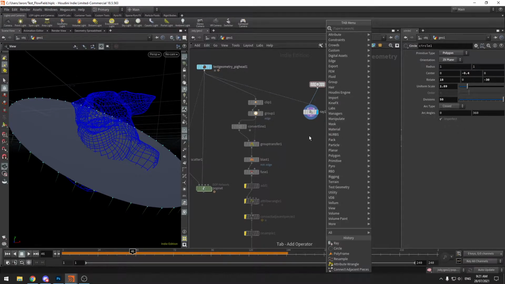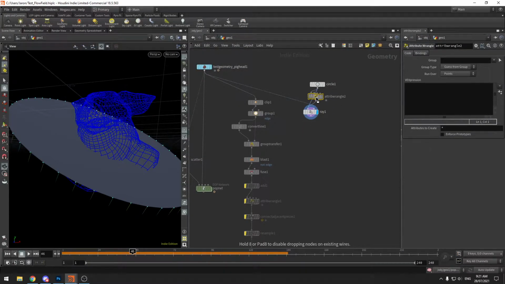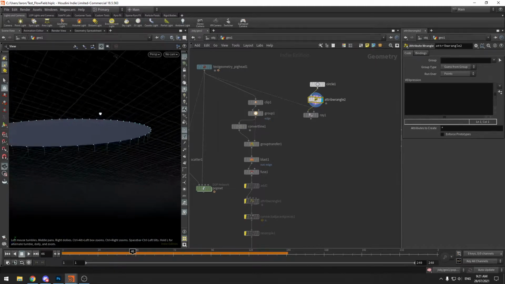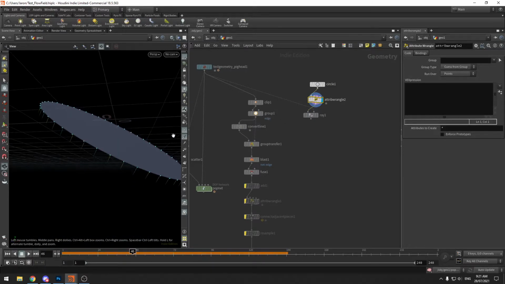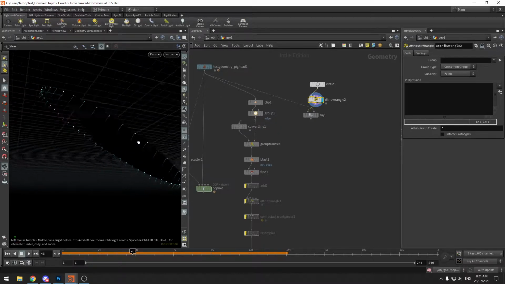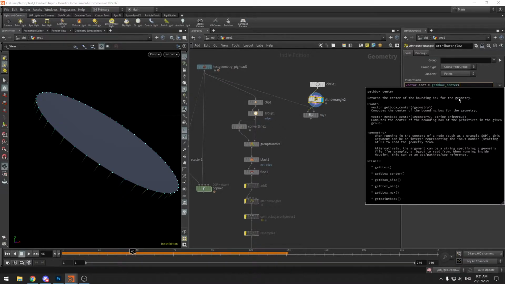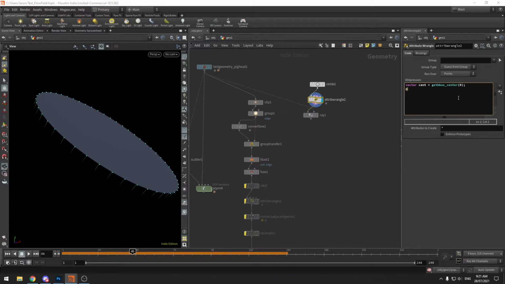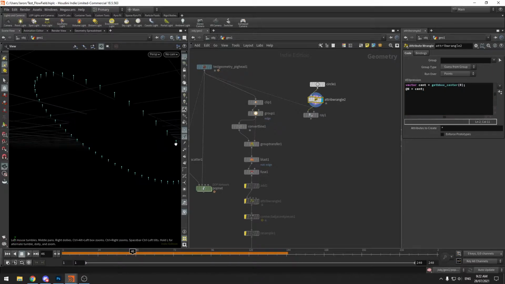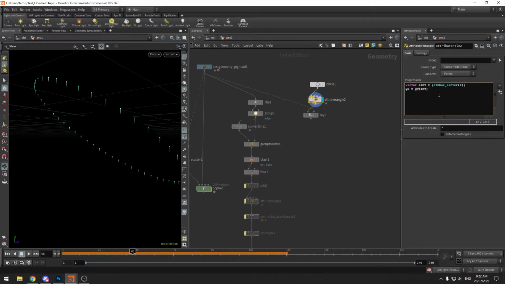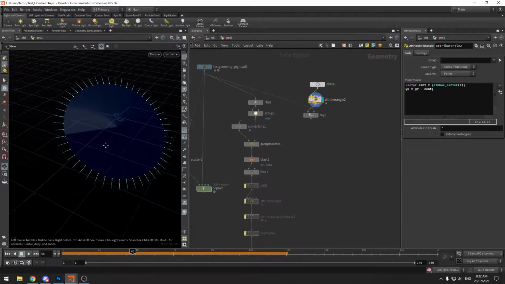And inside here, I'm going to make an attribute wrangle. And I basically want to make the normals face inwards into the center. And one way I can do that is I can get the center, I can say vector center, and I can say getbbox_center. And I'm going to say 0 because it's just a 0 point there. I'm going to say @N equals center. So, and normally that'll work, but let's just try @P minus center, and now they're facing outwards.